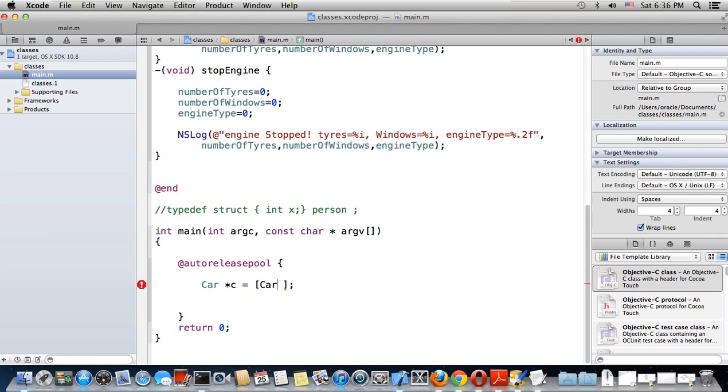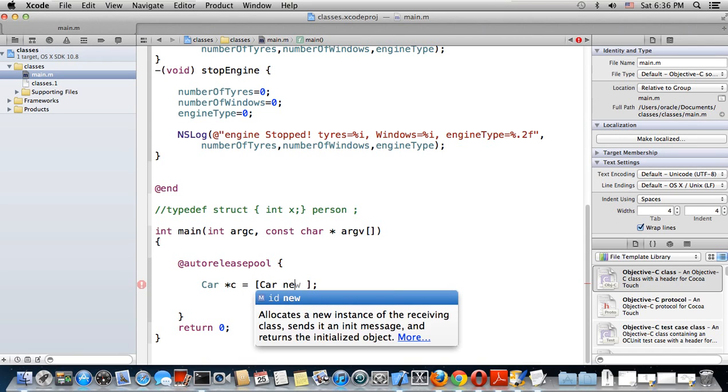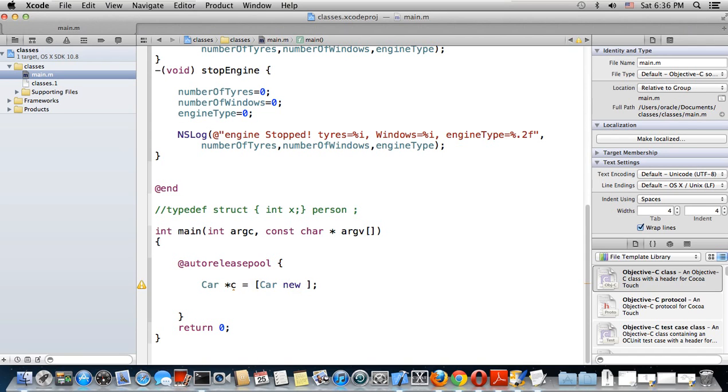Now I must always tell the class Car there's a message I want to use. Which message should I be using? I must use the message named new, because the message new creates me a new object. So for now, voila, I've got an object of type car.